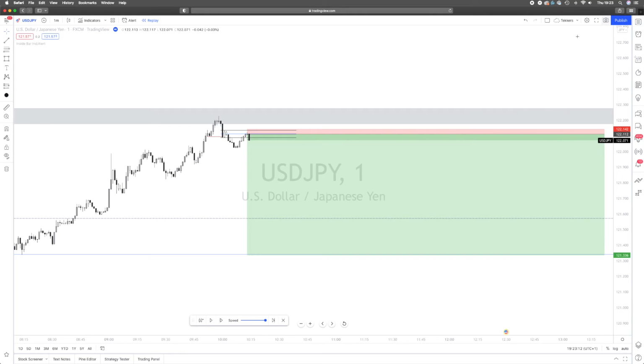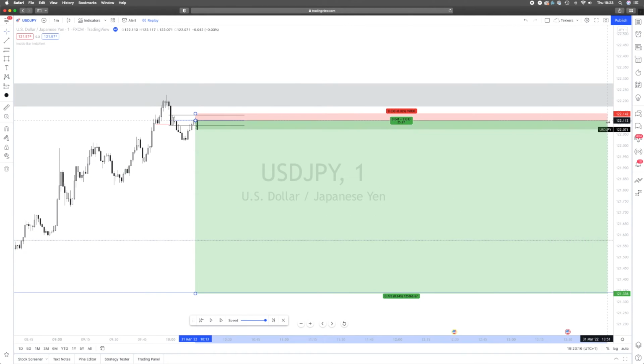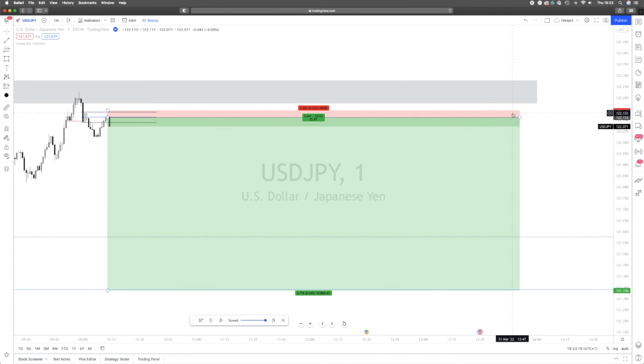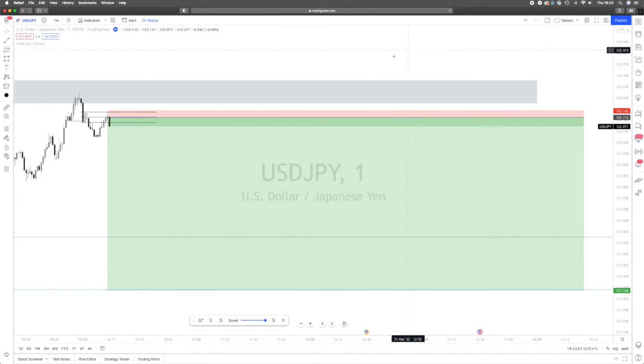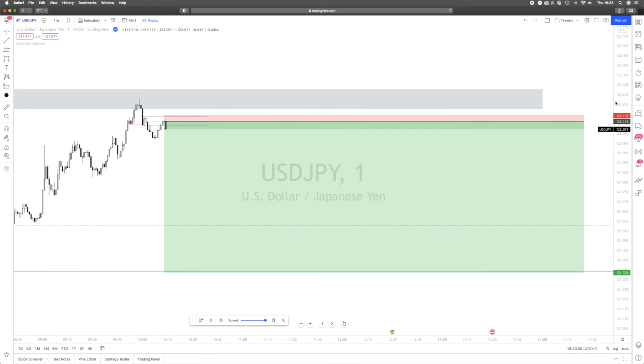I know there's people that like to get their trades back to break even as quickly as possible. However, in my experience, from my trades that have played out, just doing nothing at all, if it's going to win, it's going to win. If it doesn't, it's going to take me out. It might not be for everyone, but I haven't quite mastered when to move my stop to break even just yet, because I always seem to do it at the wrong time.